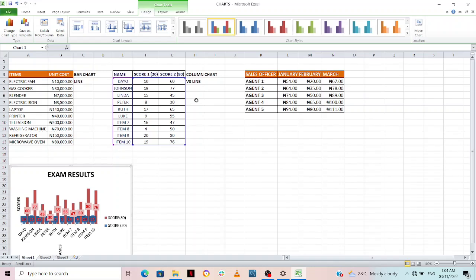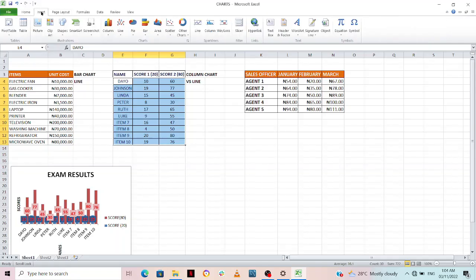Okay, I think we should go back to this much later. We can use this data ourselves. Let's select it again, and then we go to insert. This time, let's choose it from here because I want us to follow a particular trend. We've talked about the column. That's why I don't want us to go into that bar immediately.